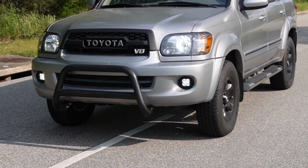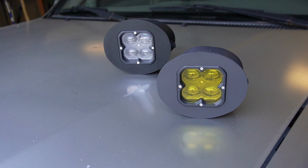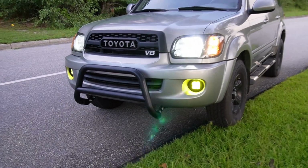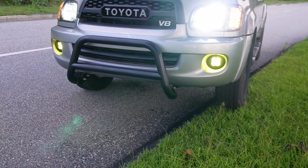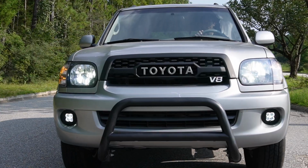In this video, we're going to go over exactly how to install our brand new first generation Sequoia and Tundra fog lights. These lights are direct fitment plug and play, and they fit all years Sequoia between 2001 and 2007, as well as Toyota Tundras between 2000 and 2006.